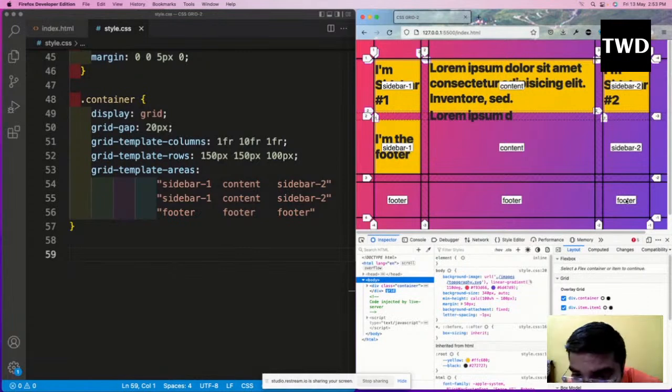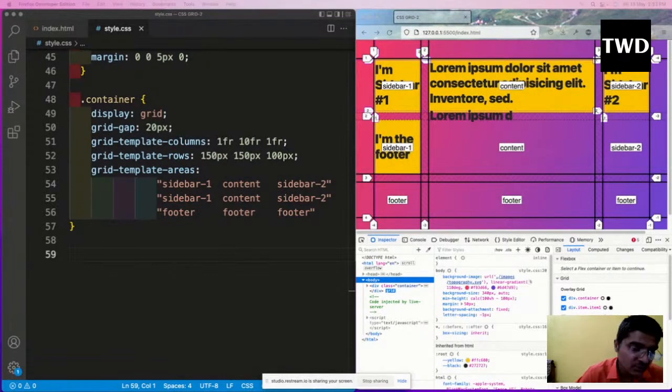This is the footer area, this is a sidebar, this is a sidebar, and this is the main content. You will be able to see this in Mozilla only. None of the Chromes, none of the browsers will support this. That is why it is always said to use Mozilla while using Flexbox or Grid.